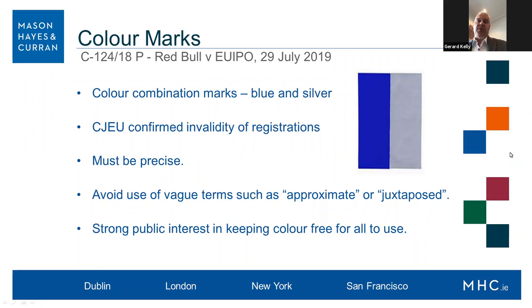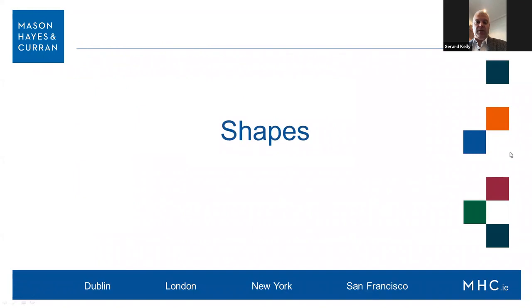Another example, which I don't have on the slide, is the colour purple for the Cadbury Dairy Milk chocolate bar. That also fell foul of registration being declared invalid, simply because they wanted to protect the colour purple predominantly on the packet of a chocolate bar. Again, what does predominantly mean? There's too many combinations involved, and therefore it couldn't be accepted. So on the next slide, we're going to talk about shapes now.